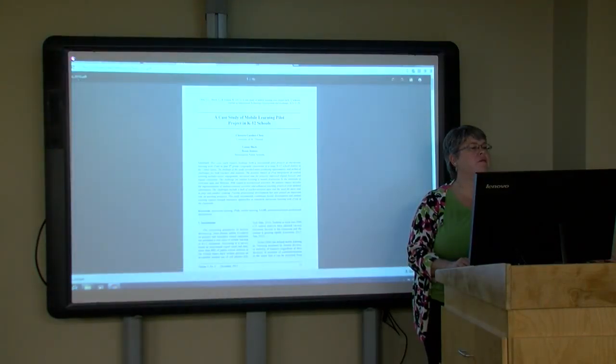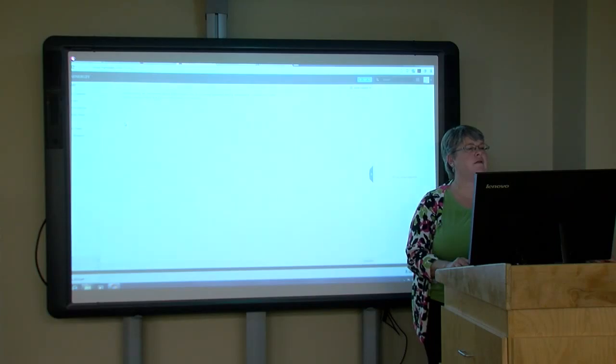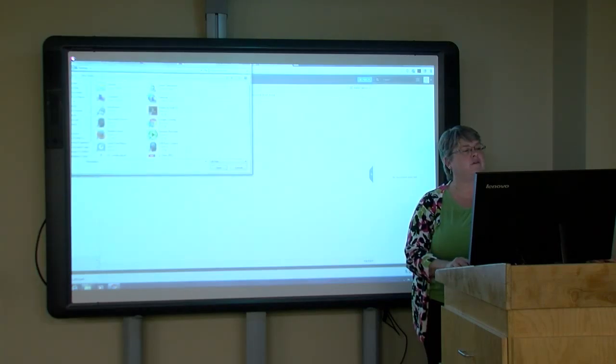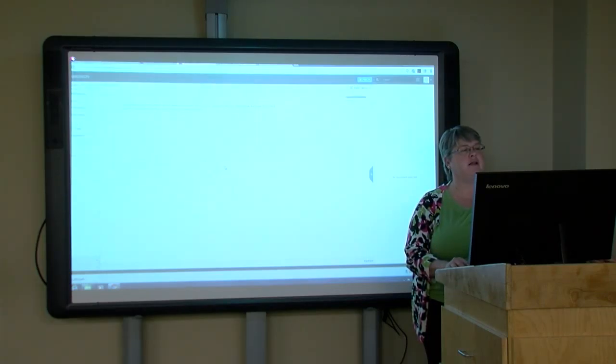Yeah, it's opening it, but it's not adding it. But I can also go through, same type of thing, I can add documents, up here there's the add, and then I can add files, I can add folders, so I could pick it that way and add it. And there it's added it in.